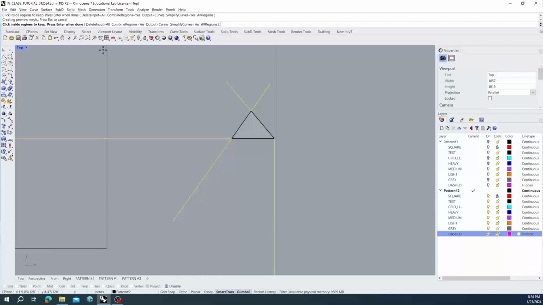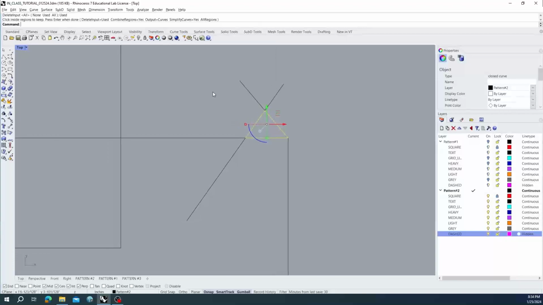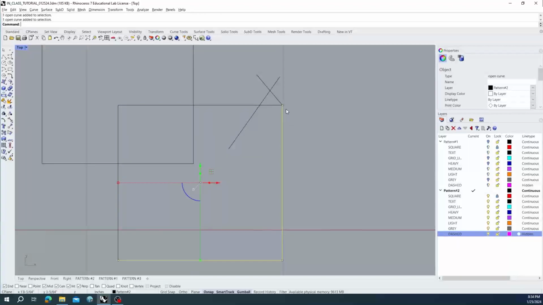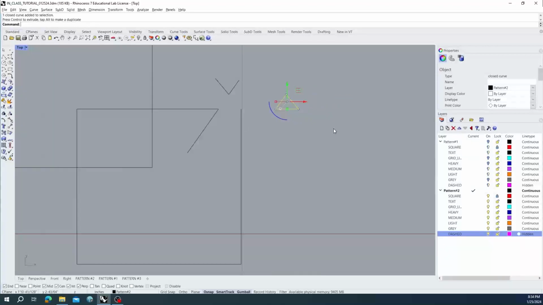However, let's not delete everything, but just delete the lines that were used. I want to press enter. So we still have all those original lines, but as you can see, it has split this previous whole rectangle as well as all of these lines, but it has made this triangle one closed curve.